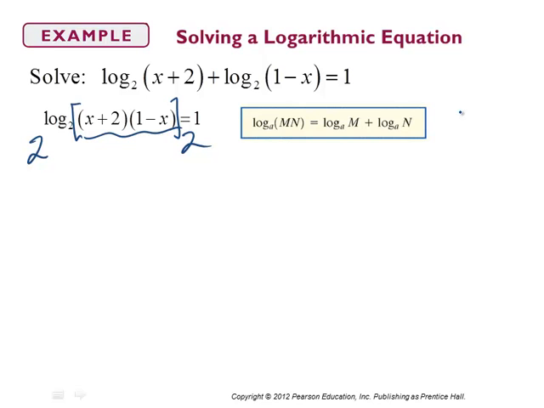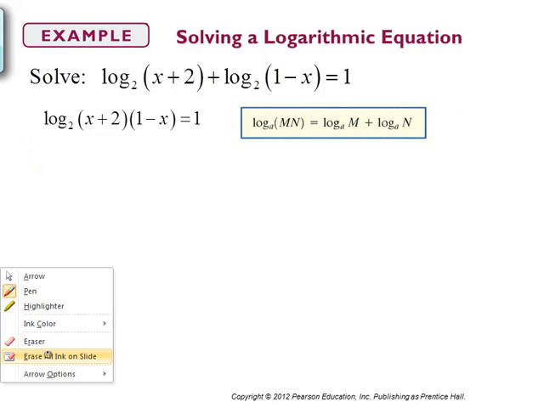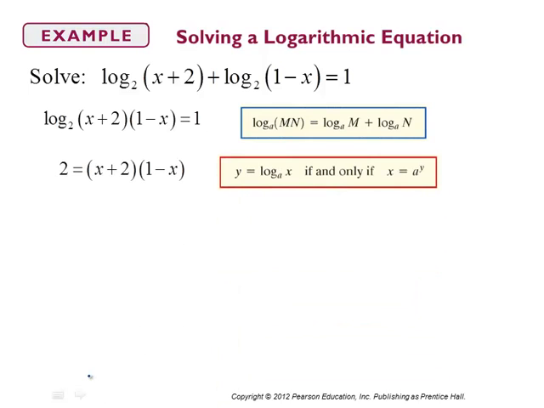Because when you exponentiate with base 2 of the log base 2, those will cancel each other, right? Because exponentiation base 2 and log base 2 are inverse operations of each other. All right, so I'm going to erase this ink and advance my slide here. All right, so exponentiate both sides with base 2. And where did the 2 come from? The 2 is because we had 2 raised to the 1 power, and then we swapped the sides.